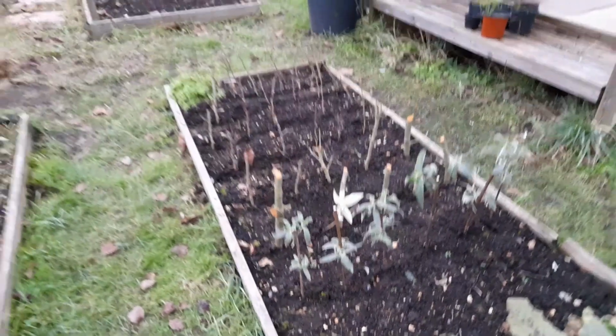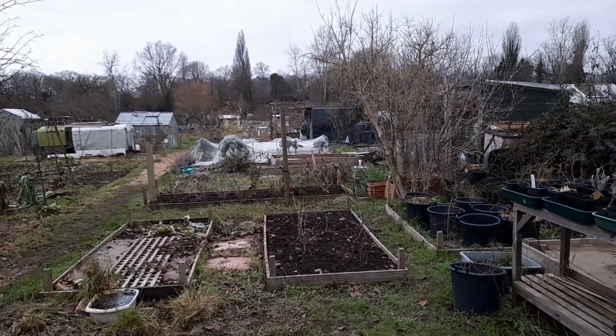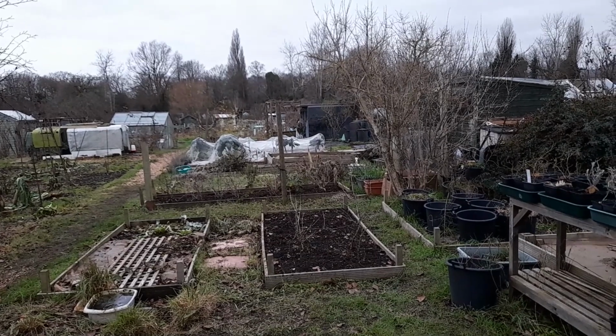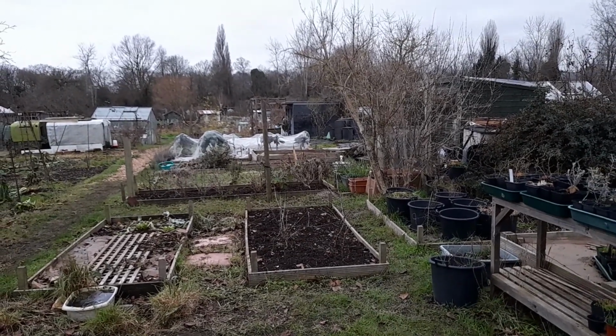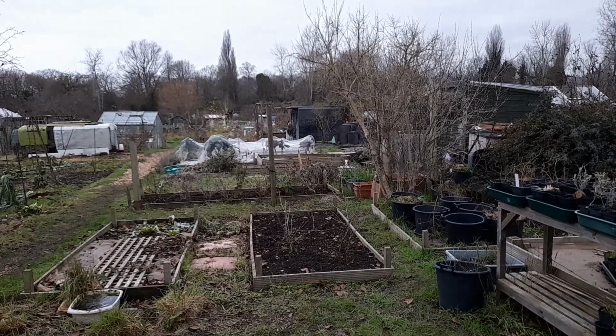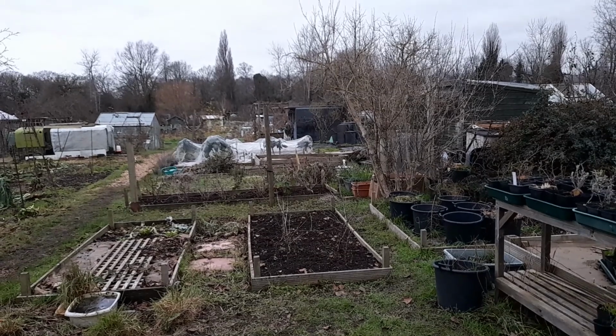And as you can most probably see, gosh, it looks much brighter through here than it actually looks to me. But the light is fading, and it's time to go home and have a cup of tea. Might even have a glass of wine this evening.